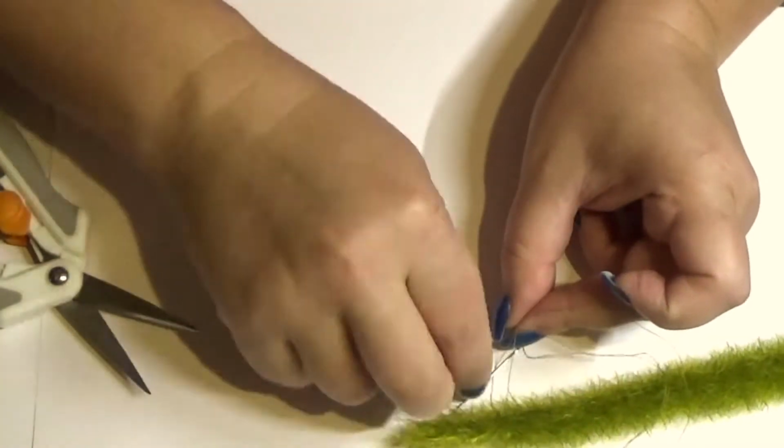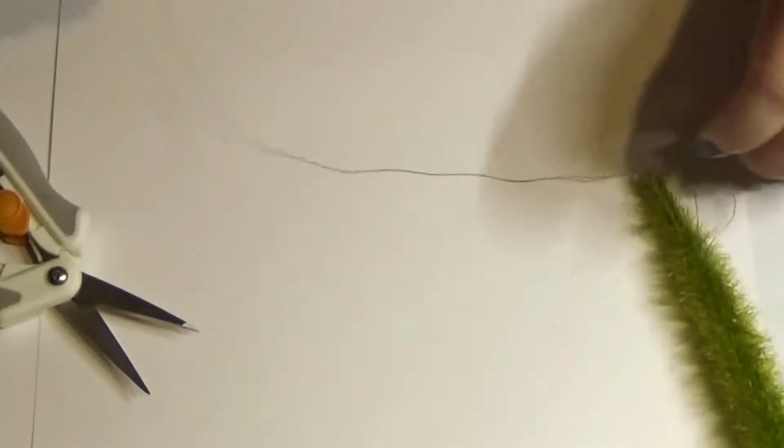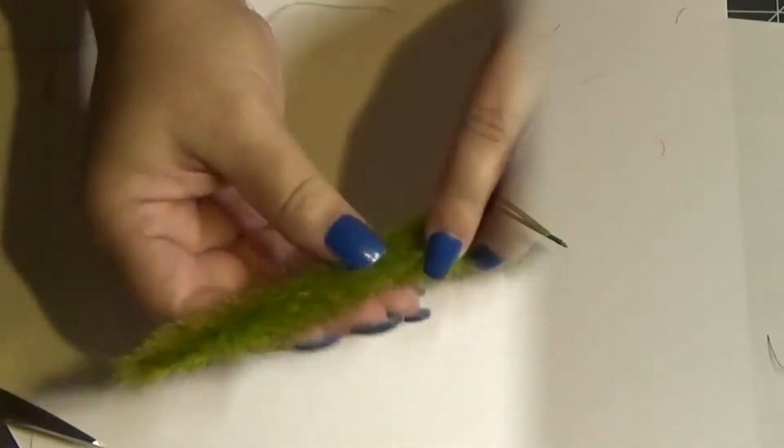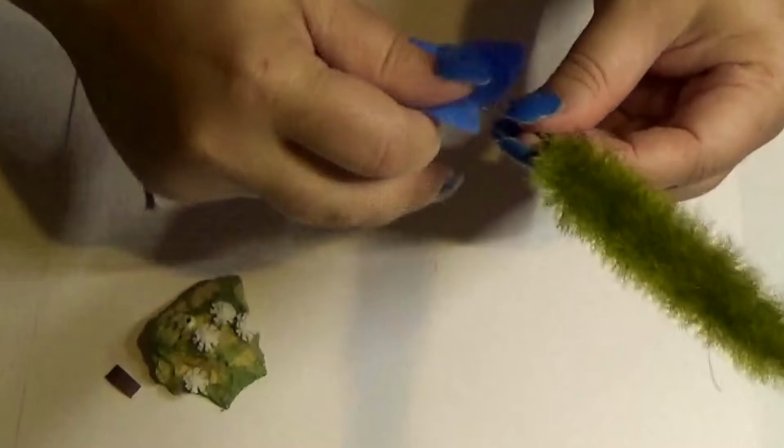You'll notice that little bits of plant are falling off of mine while I'm crafting. It happens with faux plants. You probably won't even notice the loss, but if you are worried, you can set these aside and stick them back in later on. Now we're going to work on the trunk to secure the wire and the stem together.